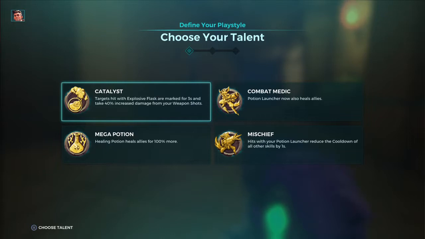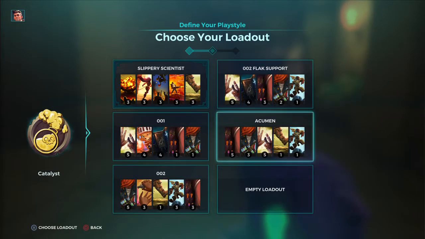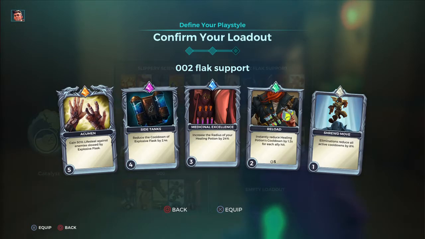So now let's do the math. After you hit him with the flask, the new damage for 3 seconds is now 840. So with the Argument card at 5, 50% lifesteal, 50% of 840 is 420. So right there, with the Catalyst legendary, or the Catalyst talent, whatever you want to call it, the worst of this area is the best without Catalyst, if that makes sense.